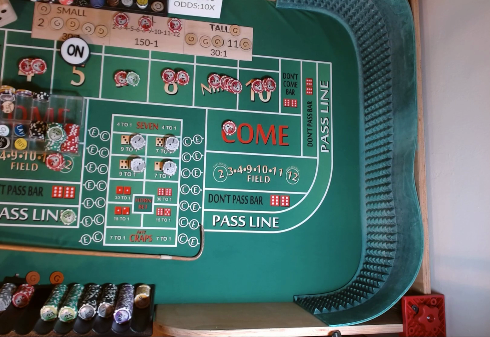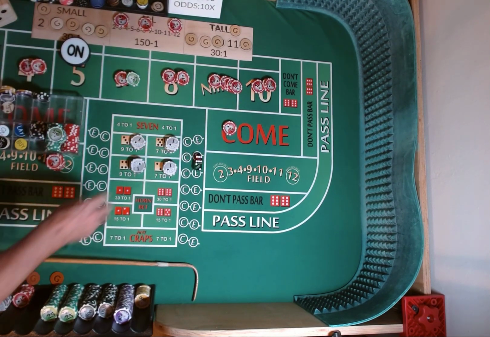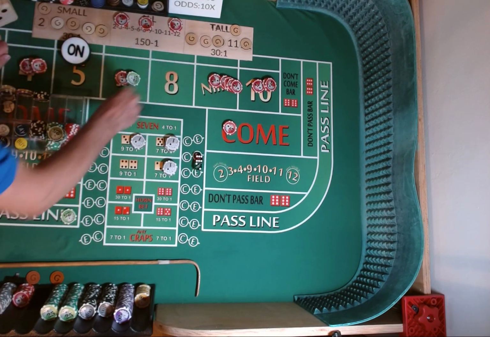Dice are out. Two, six, eight. Eight came easy, so we're going to lose our hard eight. Our bet comes down.